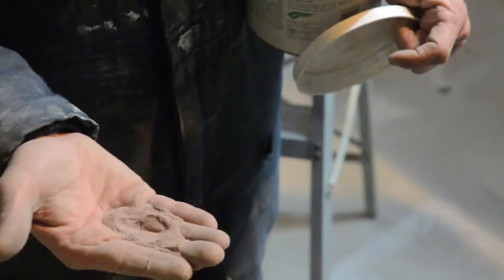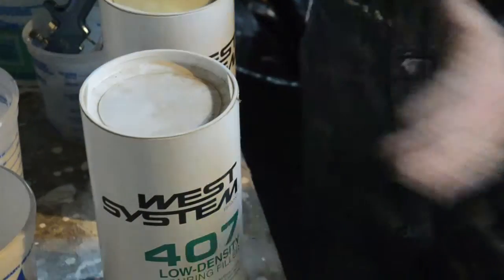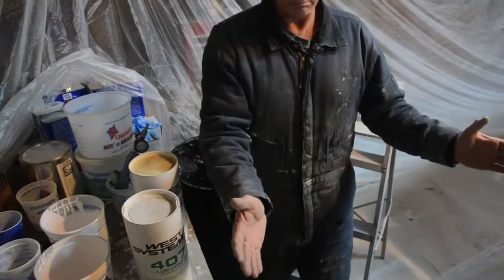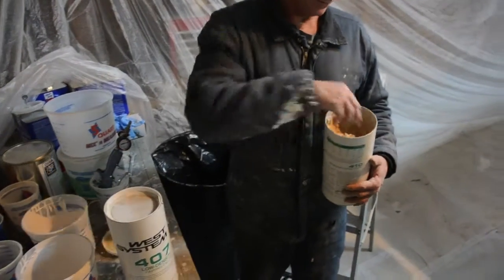Some people flow coat with it, where they make a really wet putty and just try to flow it. But what I don't like about that is there's far too much resin, and you can't really control it. If you paint it where you want it to go, it's going to flow away from what you just put it on. This stuff is quite a bit different.